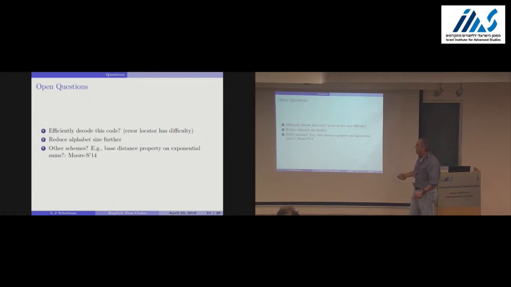Okay, so, as I worried I wasn't going to get to Bill Watterson, I just want to say what the main open questions are here. One is you'd like to efficiently decode these things. So we have these constructions. We don't know good decoding of tree codes, of any of our existing tree codes. So that's a major question. Whereas in the block coding world, for those who know, the state of the art is amazingly good. Here it's not. Here we don't know anything, essentially. Of course, we would really like to get a constant or anything better. And then there are these other very different schemes that might give the ultimate.